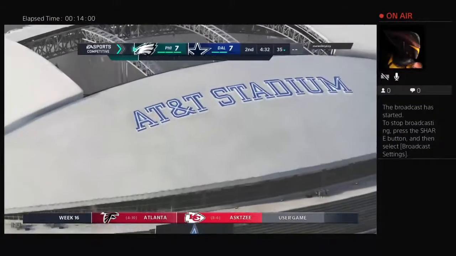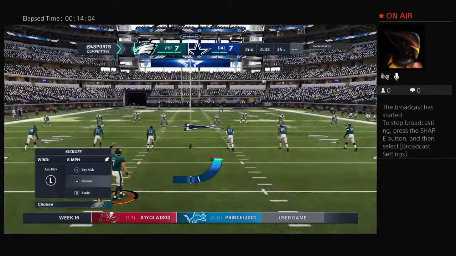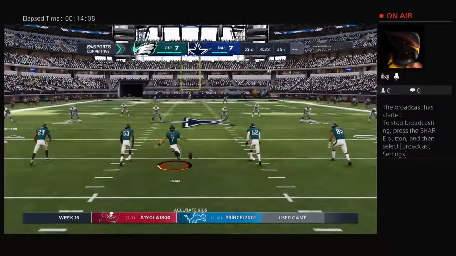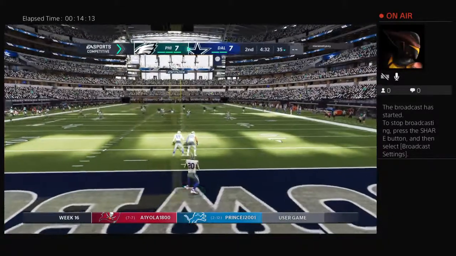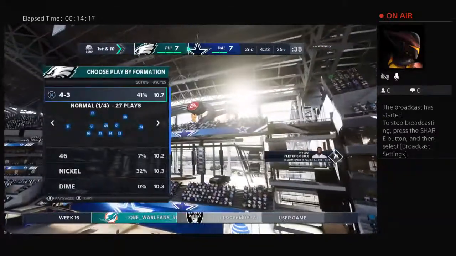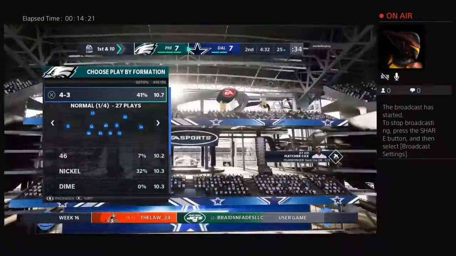PAT up and good by Rosas. And we are tied at 7. Aldrich Rosas set to kick off. So all even at 7 now as they kick it away. Fair catch made at the 25-yard line. The Cowboys take over 1st and 10 at their own 25-yard line.